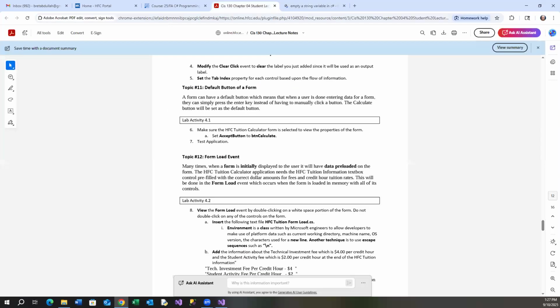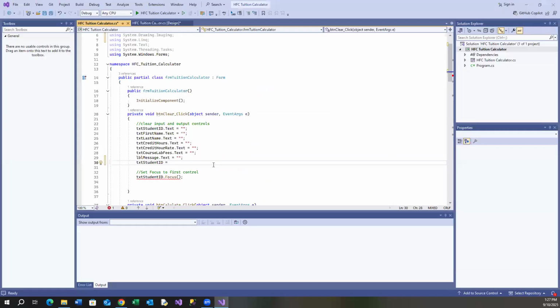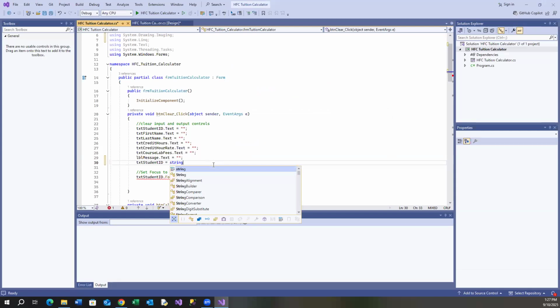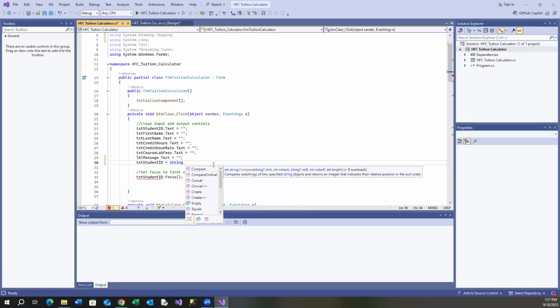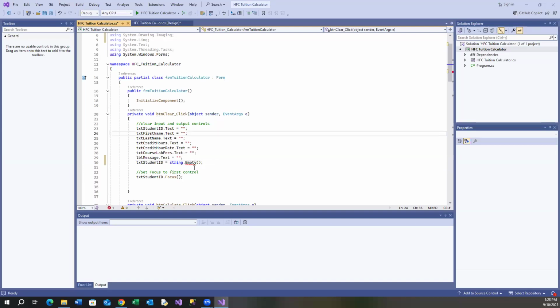So we could do string dot empty, and it's a method. And so this is another way to empty a string.